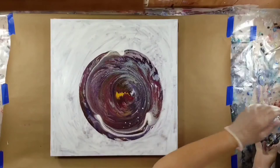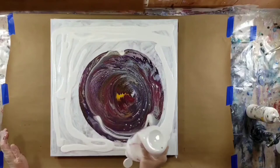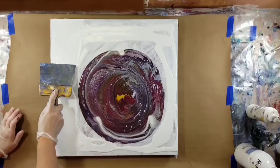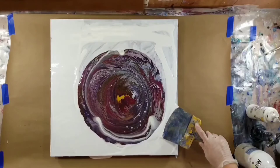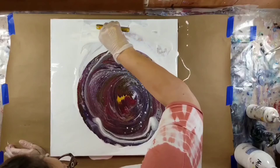At first we were going to be able to take it at home, open book, open notes. Then she said she wants to make us take it proctored — but we can still use our notes and book and everything. I was a little annoyed by that, not annoyed with her. She's a cool teacher and she totally does not have to let us use our books. I had breathed a sigh of relief because I didn't want to go on campus to take any tests this semester. But she said so many people will cheat and you can Google the answers. Even though it's still open book and open notes, you still got to know at least where to find the answers in the book.